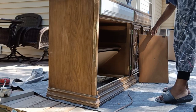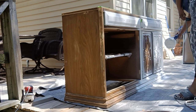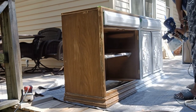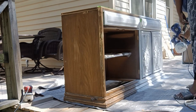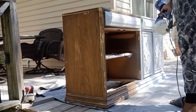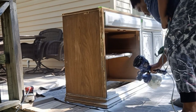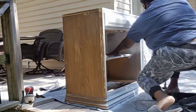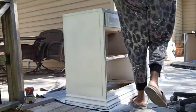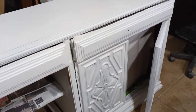I'm going in with my HomeRight sprayer to do two coats of the BIN shellac-based primer. If you're curious about the sprayer, it's the HomeRight sprayer from Amazon — very inexpensive and it does a beautiful job. I've gotten really comfortable using it to apply the BIN primer as well as polycrylic, though I haven't gotten the hang of using it for paint — I prefer to paint by hand with a brush anyway. I did have to add wood filler where I removed the doors, but here is what two coats of primer looks like.